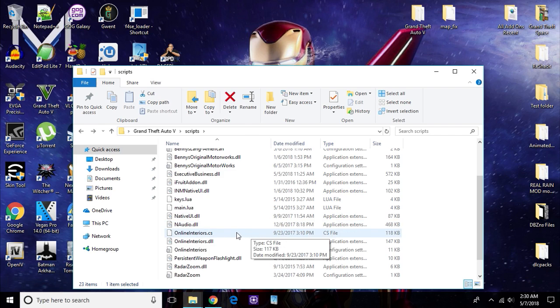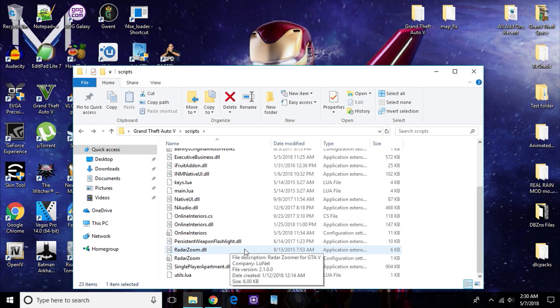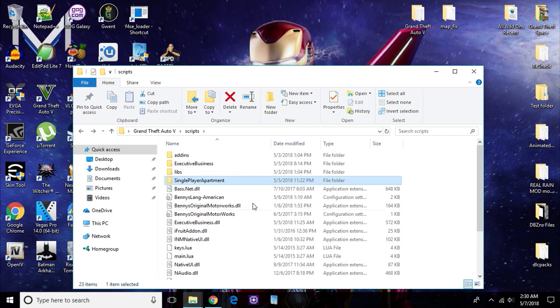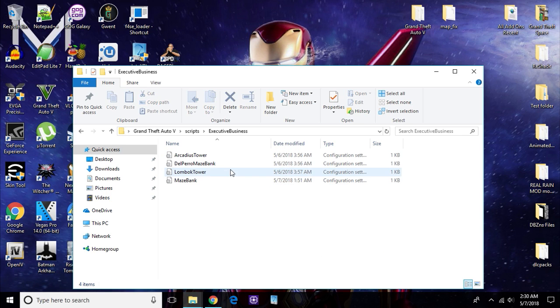See, I got online interiors. That's why I copied from the very older version of the mod and put it in here to load up the mod shop, which you don't need. You can skip that if you don't plan on it, because you can't do anything in it anyway. Just like I said, that's all it is. Just drag and drop. Executive Business. This is how I got it set up.